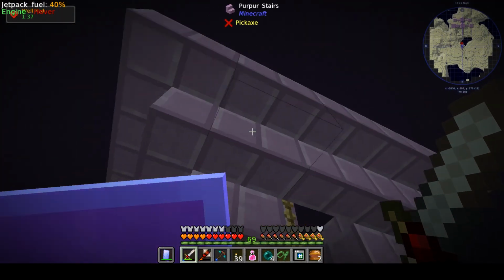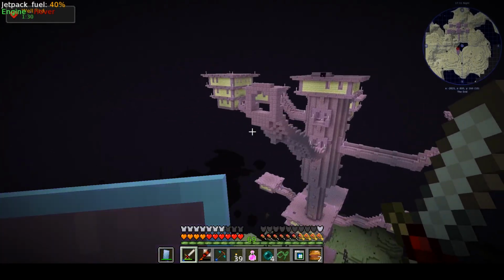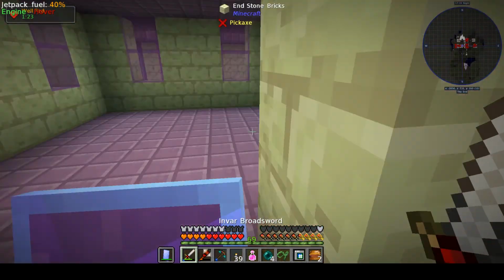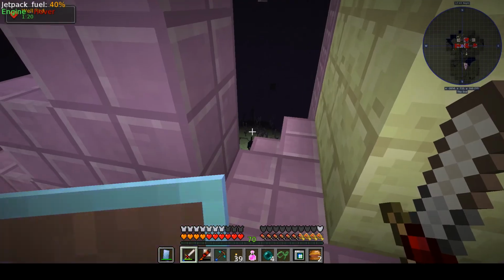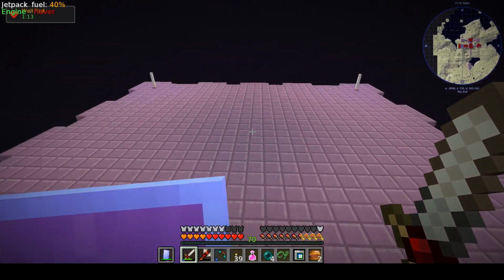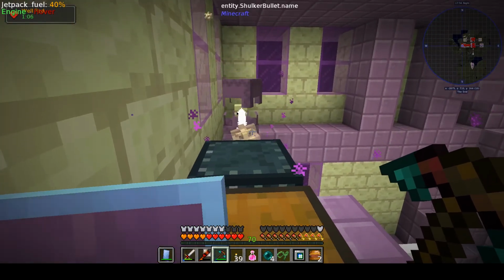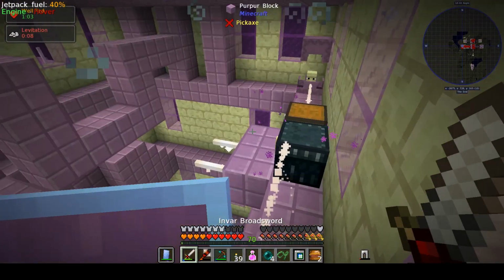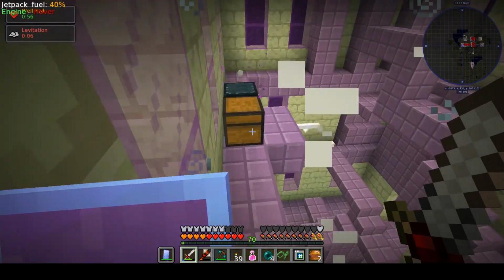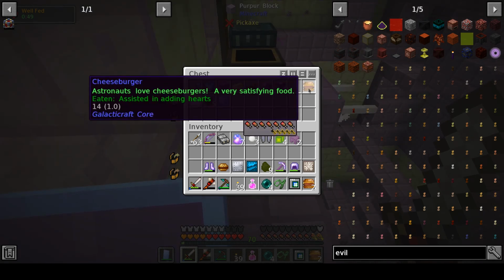Is there something there? No. Okay, I probably didn't visit everything yet. Let's go in here. Yeah, there's just oh, and an ender chest. Okay. The shulkers are not very hard, I must say. Oh yeah, but it also has a curse of vanishing. Why?